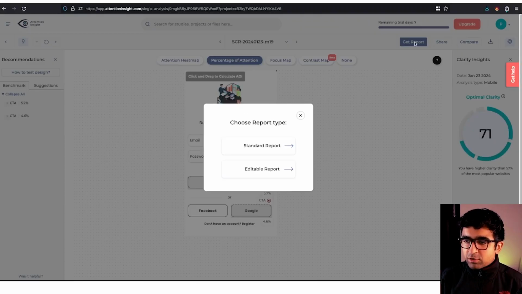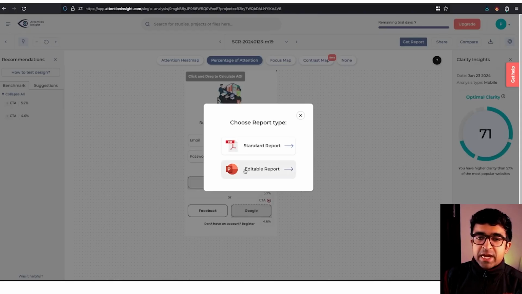Apart from that, it also assists us with getting a report. It creates an entire PPT on this report. How cool is that? So if you want to showcase this research information or this analysis information, you can then export it and show it to your teams as PDFs and PPTs.